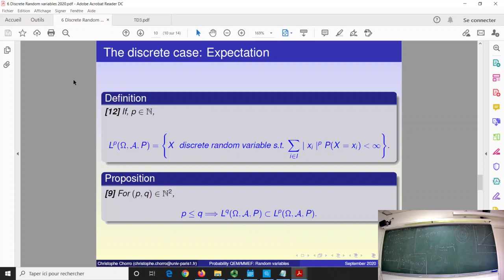It's just that the P that is in the notation here will be involved in this sum here, in the condition in fact. So in the LP spaces you have inside random variables that are discrete in this case, that are just mappings from omega into R, fulfilling the fact that the set of the possible values is at most countable. So I just said that if you take this set of random variables and you impose a condition, of course you will be included in the set of all of them. It's just what I said for the moment, basically, not more.